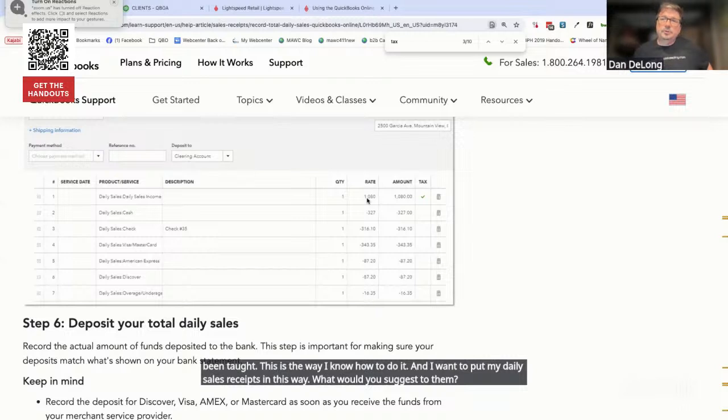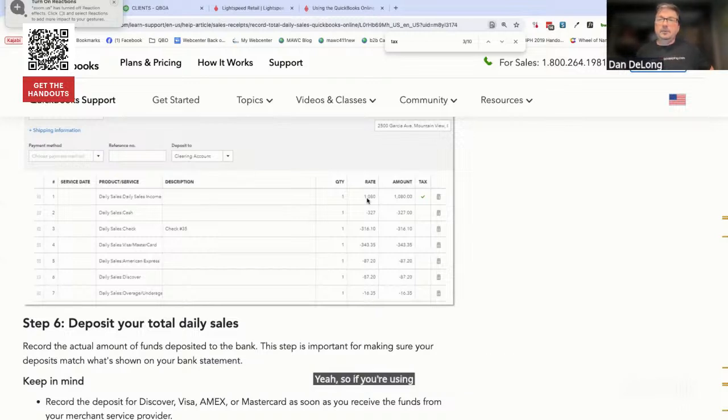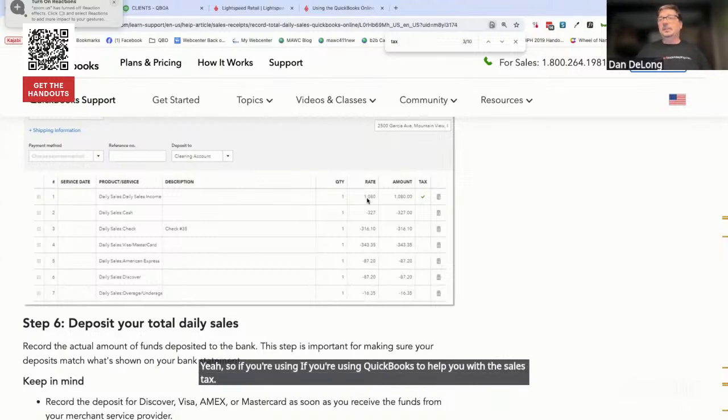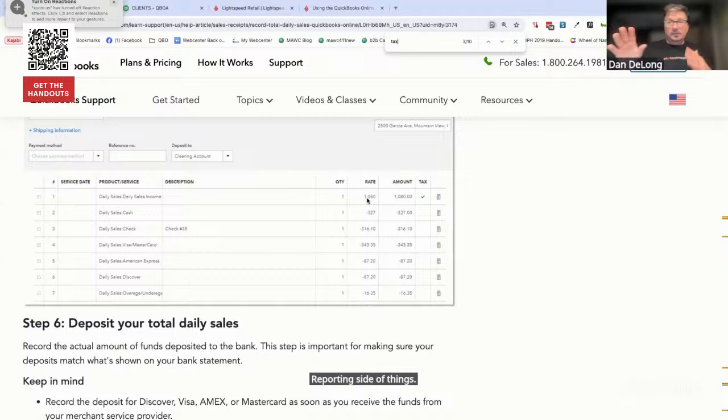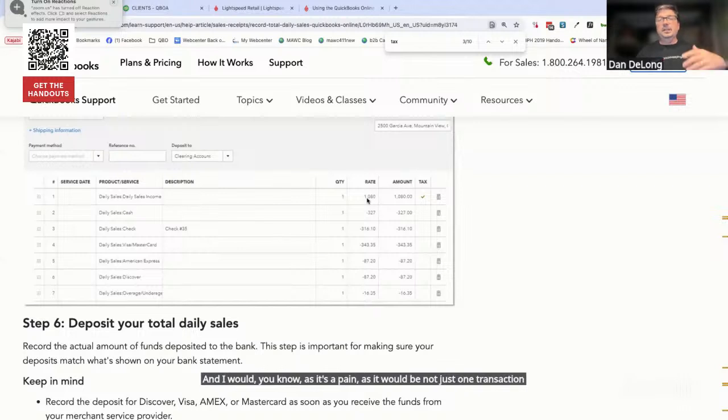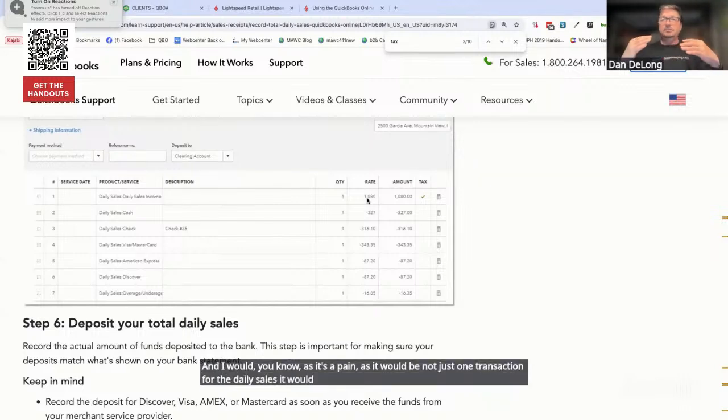Yeah, so if you're using QuickBooks to help you with the sales tax reporting side of things, then a daily sales summary is not the best way to handle that. It would not be just one transaction for the daily sales, it would be the invoice payment avenue, right?